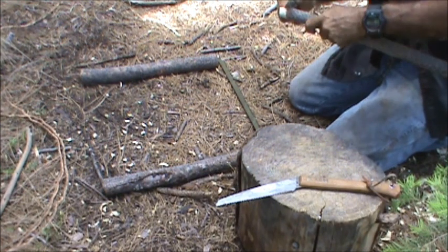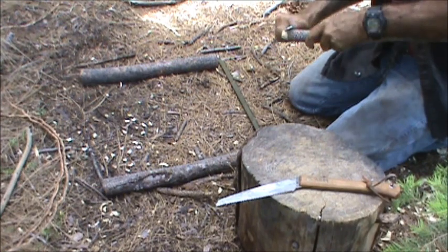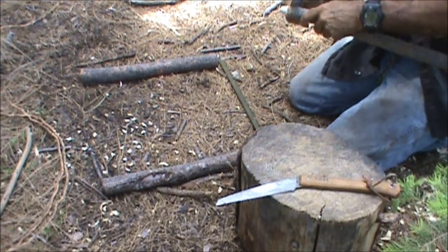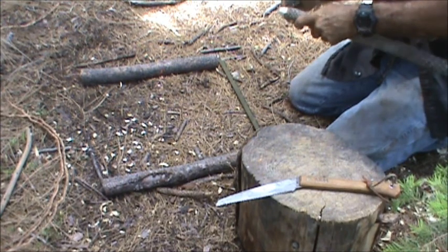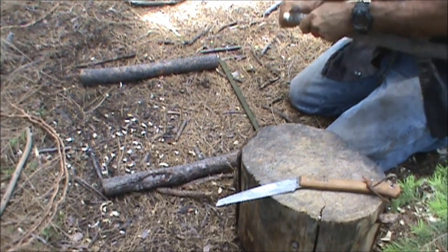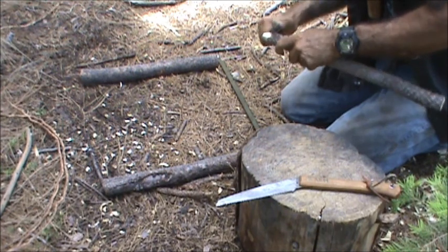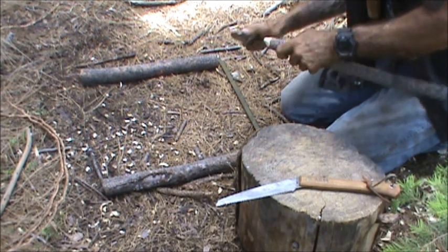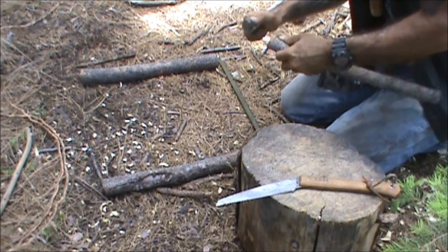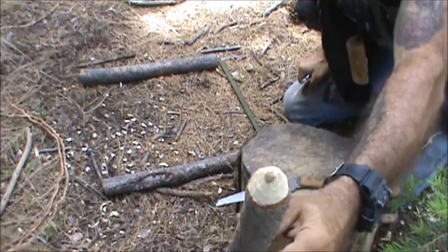And I don't want to bring this down to a sharp point to where it's weak. It's going to carry a certain degree of pressure. I'm making this out of pine, by the way. You can construct one of these from probably pretty much any wood. Softer wood will be a little easier to carve on. That should probably work all right. That doesn't look too bad.